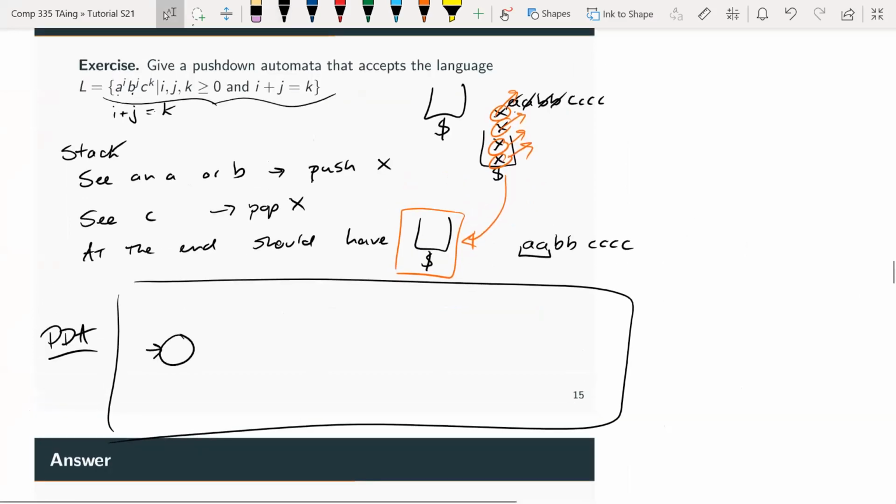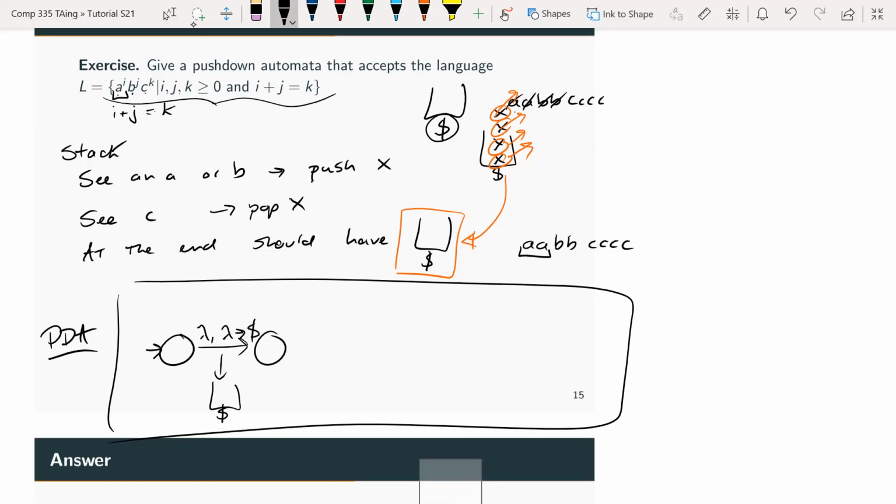Let's do something. Let's just add the $ sign to the stack. So in this case, for the sake of concreteness, I'm adding the $ sign. This isn't required, but here I'm signaling that the bottom of my stack is a $ sign. Okay, and now at this point I need to read A's, right? So it has to be A's, then B's, then C's, right?